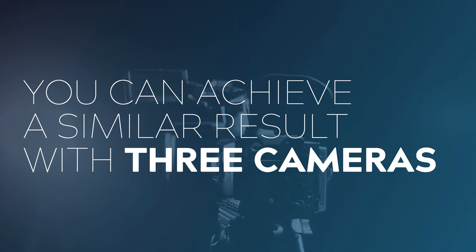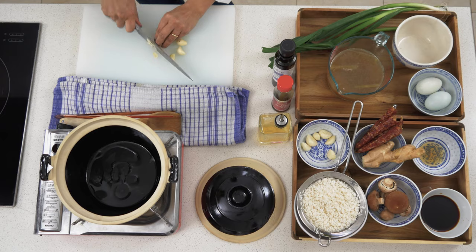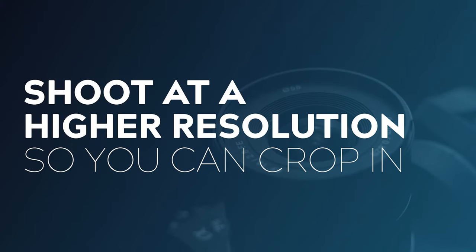Whilst our editor Chris and I were certainly happy to have so many angles to leverage, if you don't have the budget for a six camera setup, you can achieve a very similar look with as few as three cameras. I would use the wide shot and then crop in and out to get your close-up of the chef. I would have the close-up shot on the hands and on the board, as well as a wide overhead shot that incorporates the cooktop. The trick would be to shoot all of these angles in 4K or higher resolution so that you can crop in and out and isolate particular parts of the shot to give you those close-ups in post — provided, of course, that all your shots are in focus.